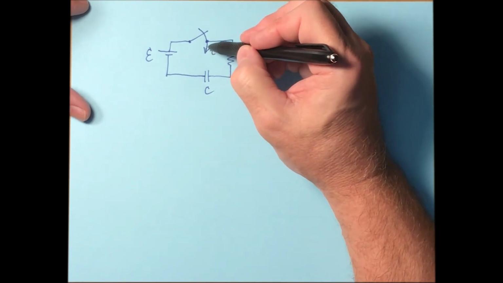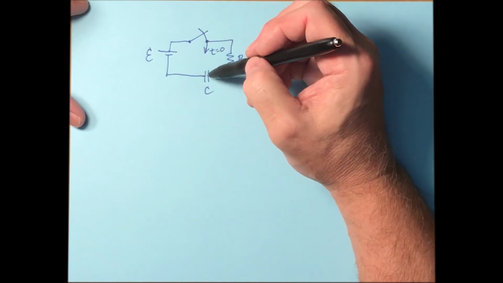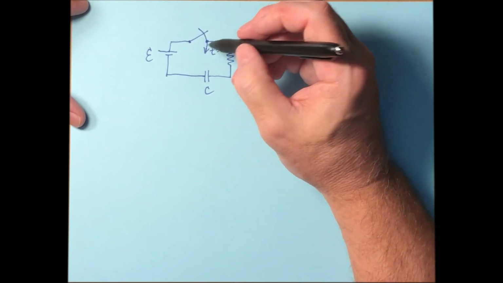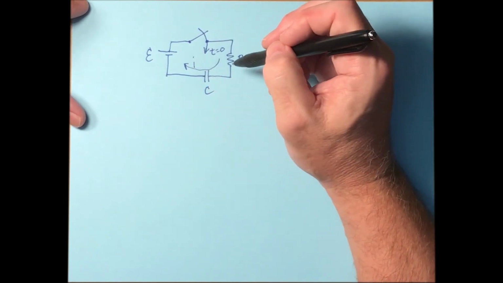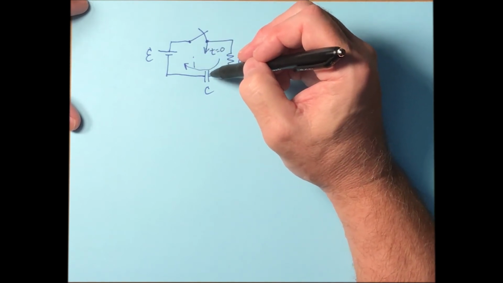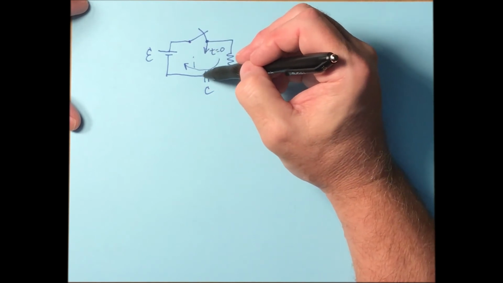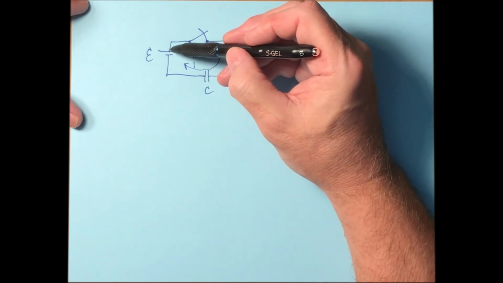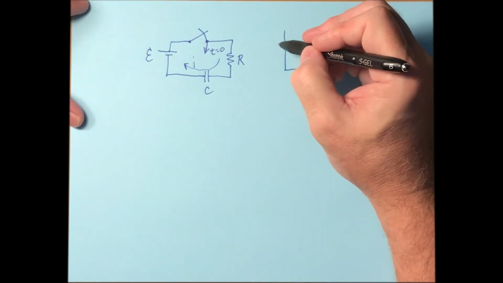Now, before t equals 0, there is no charge on the capacitor, so this is a completely different situation than we had before. There's no initial charge on the capacitor, and there's no current flowing before t equals 0, but after t equals 0, this switch is closed and a current begins. Now, as you can figure out, this capacitor is going to charge up, and once it's fully charged, the current stops. Remember, the capacitor is going to reach a final potential difference across its plates that's equal to the potential of the battery.